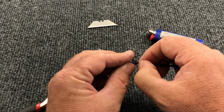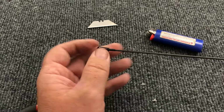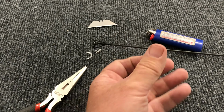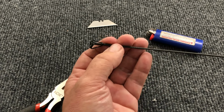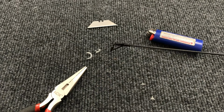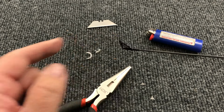One more thing to mention is this is a two-piece rod. And apparently with the two-piece rods, you don't have to find the spine, which would be this rear side. And so I did not bother doing that. Maybe somebody will think that was a mistake. I don't know. But from what I've heard, two-piece rods, you don't have to do that. So there you go. Let's put it on a rod tip. Pretty easy, pretty quick. And hopefully I can catch a fish with that.